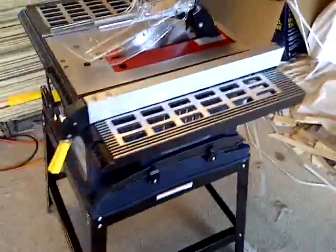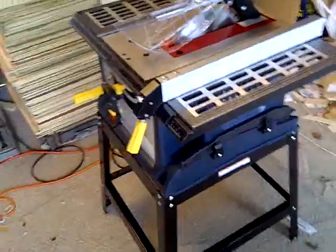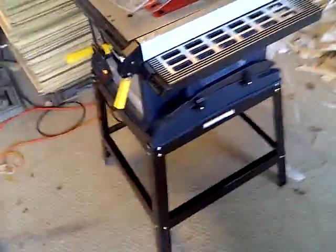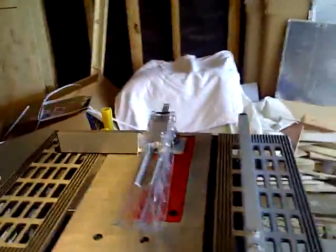So, alright, as you know, it's all unedited, uncut, first person view. Hopefully this will help you if you get a table saw of your own, especially one of these. These are so popular. There's probably a lot of these out there.